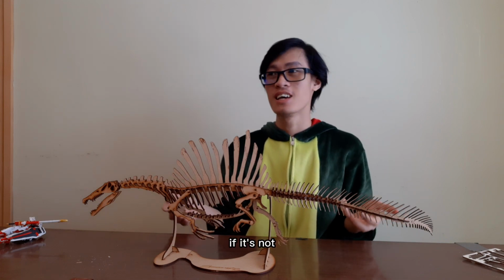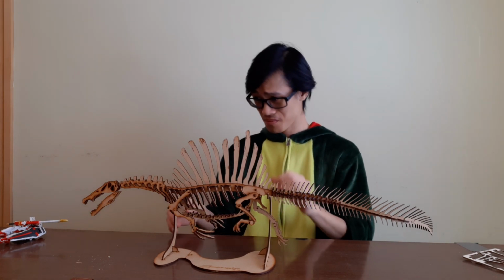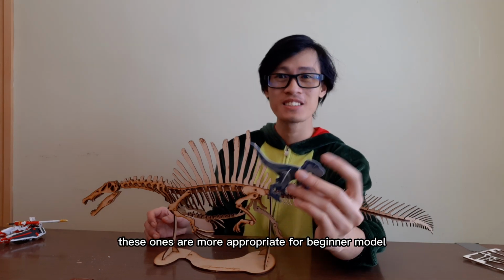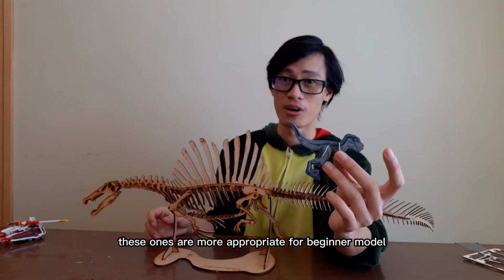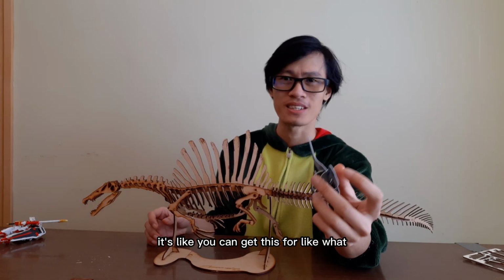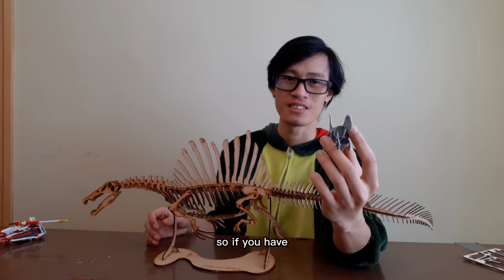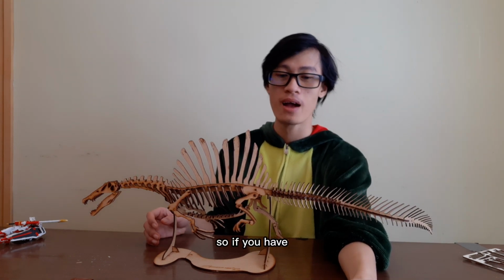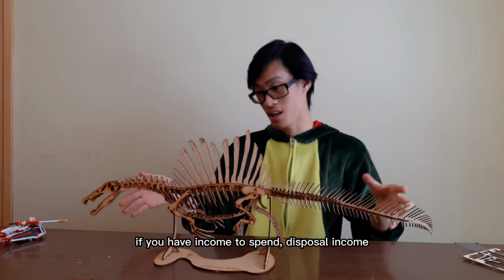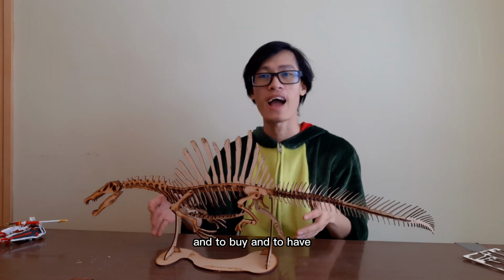Like I said, this is not a beginner type model. If anything, these ones are more appropriate for a beginner model. Then again, you can get this for $5 in Walmart. So if you have income to spend, disposable income, then yes, this is a very good model to make and to buy and to have.